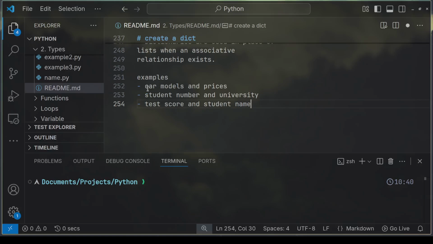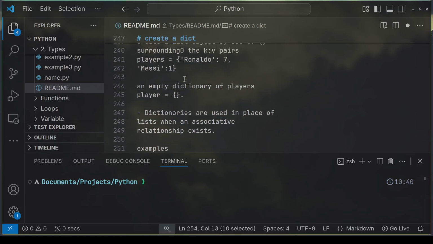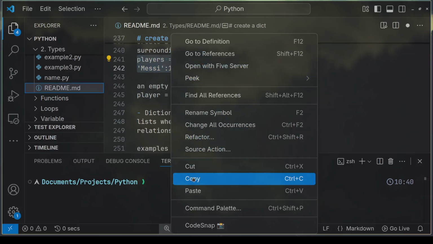Initially it was just car models, so we'd use a list, but because we now have a relation to price, we'll use a dictionary. We had the student number, which we initially stored in a list, but now we have an association to university, so we'll have to store it in a dictionary. Test scores, as we said, initially would be in a list, but because of the association to a student, we'd have it in a dictionary.